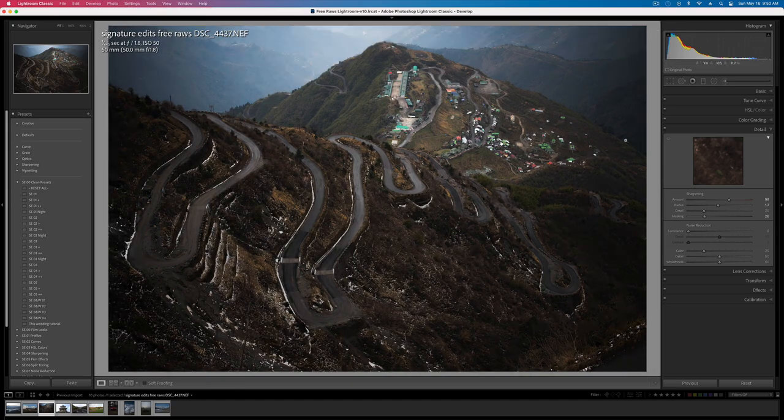simply because for me, I'd have to go back, take a new photo. And that's why you always want to take as many as you can with as many variations as you can.